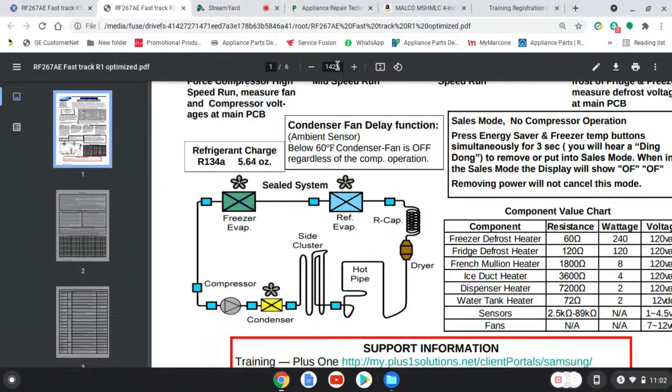So I done had calls like this. Hold on, let me show my. Now this is a dual system, dual evap. I done had calls like this, brother B. I can't find the damper. I had those calls. I can't find the damper. You know what I'm saying? It's a dual evaporator. And that comes from failure to even look at the fast track.